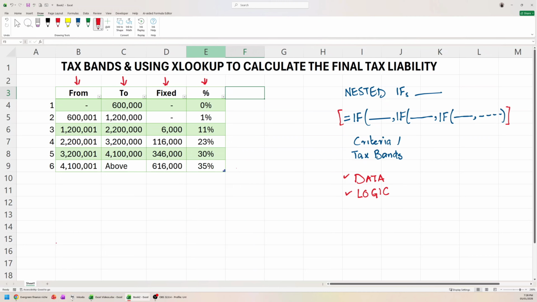Say, for example, if there are 40 slabs, you had to enter 40 different criteria. And at some point, you could have lost track of which slab is remaining and which slab is not. So it worked, but it was inefficient.